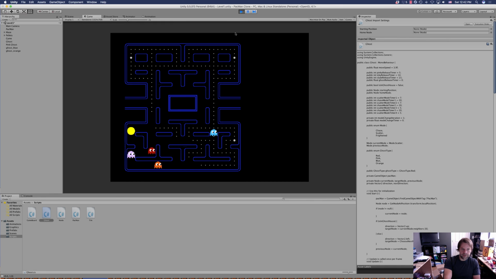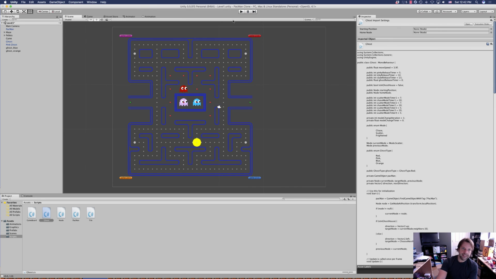So now when I go further away, Clyde is actually going to start tracking me down. Alright, and Inky is just kind of off doing his own thing, but chasing me nonetheless. Because he's also worried about where Blinky is, right? So Inky cares about Blinky's position and cares about Pac-Man's position. So, that is that. We're getting really close to a fully functional game.